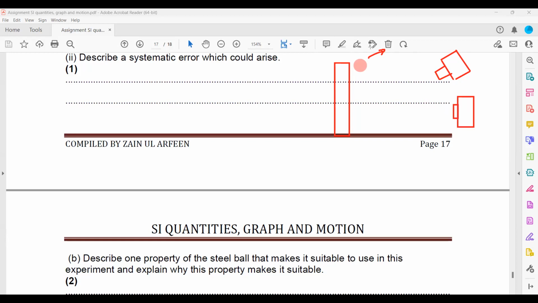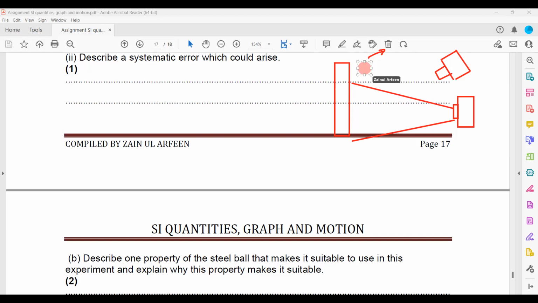Even if, for example, the camera is exactly vertical, perpendicular to the scale, but the ball is at this position, the camera is not able to capture this region. So when the ball enters, it will have some initial velocity, because we are considering initial velocity zero. But the camera is capturing only this region of the image. So it may not have zero initial velocity. That is another possibility or source of error, systematic error.